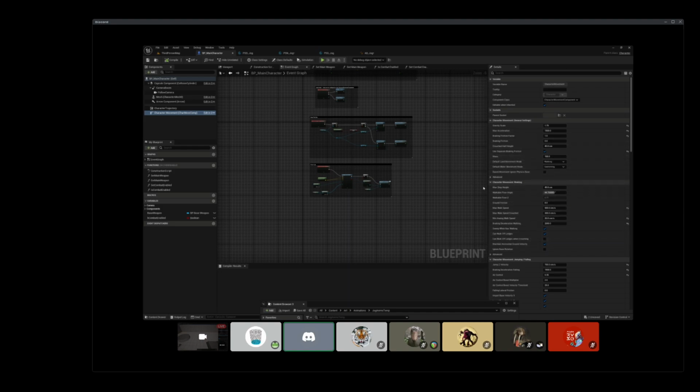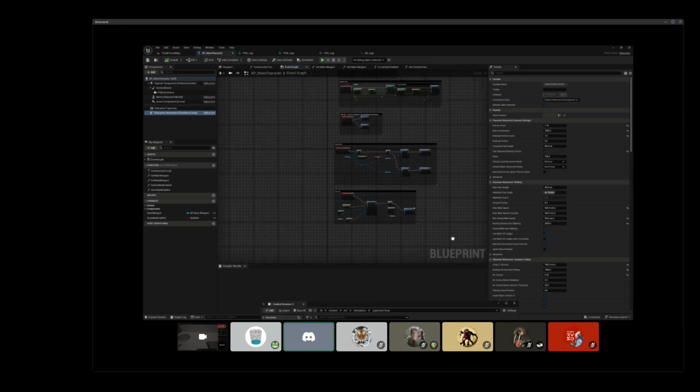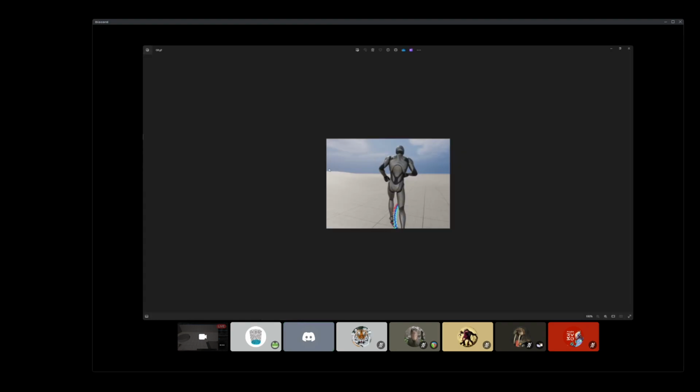Right now, this is pretty much a guess game in terms of how to set it up. There is, again, pretty much no documentation. But yeah, that's the thing.